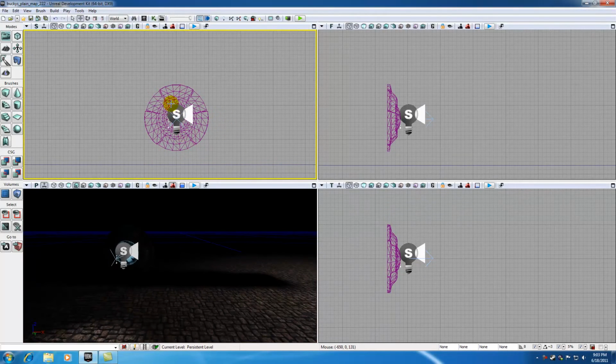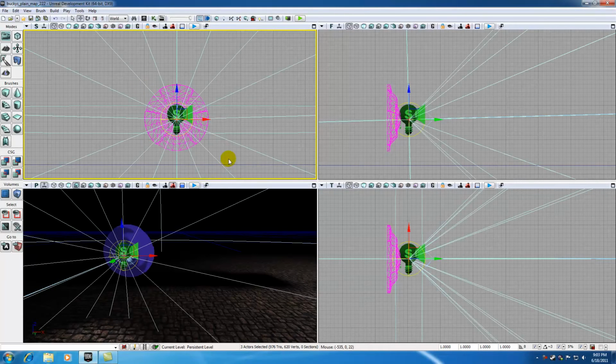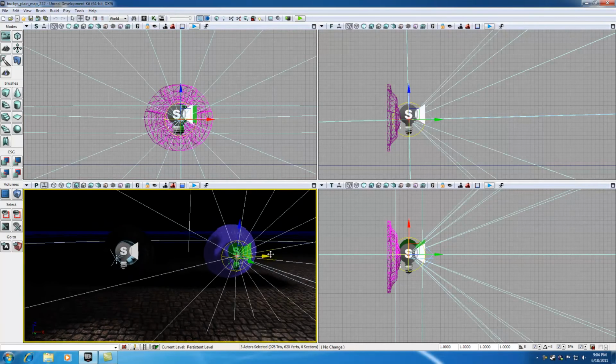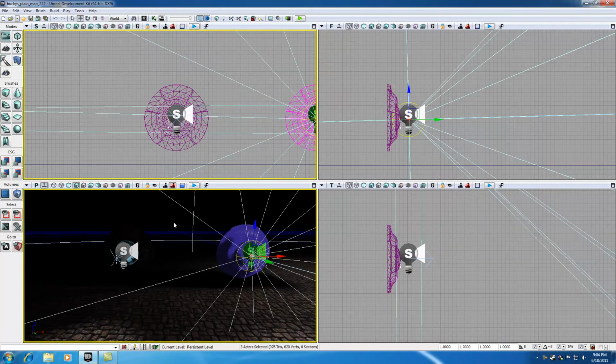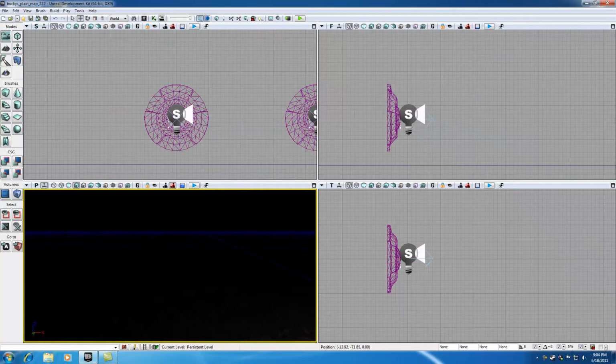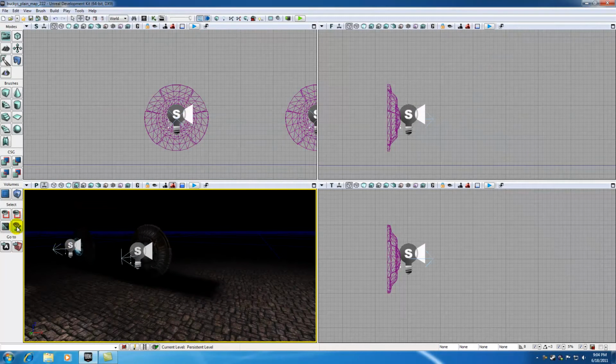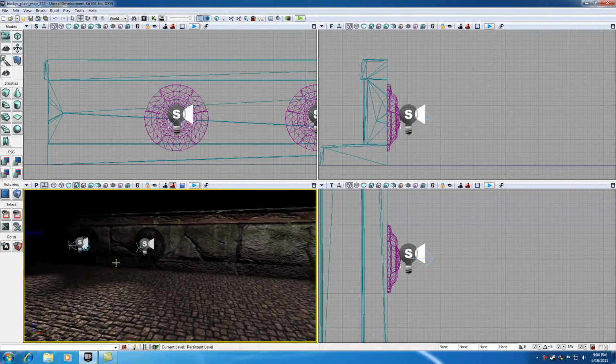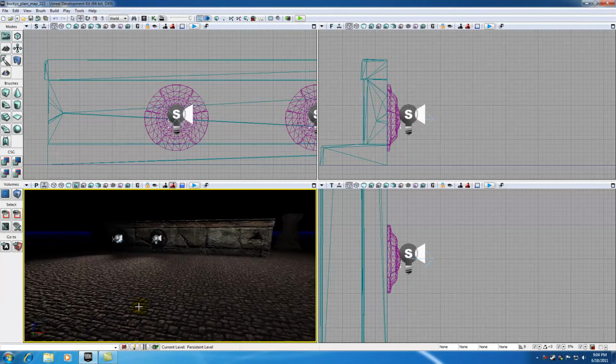So now I can go ahead in my side view and hold Control Alt and select all of that right there, and if I hold Alt and drag, it's going to be able to duplicate them a whole lot easier without selecting that wall. So now what I can do is press this button, show all, and it can bring my wall back, because I just didn't want to accidentally select my wall whenever I was duplicating that. So now you're saying, alright, you duplicated your light, should be good to go. So let's go ahead and test this out.